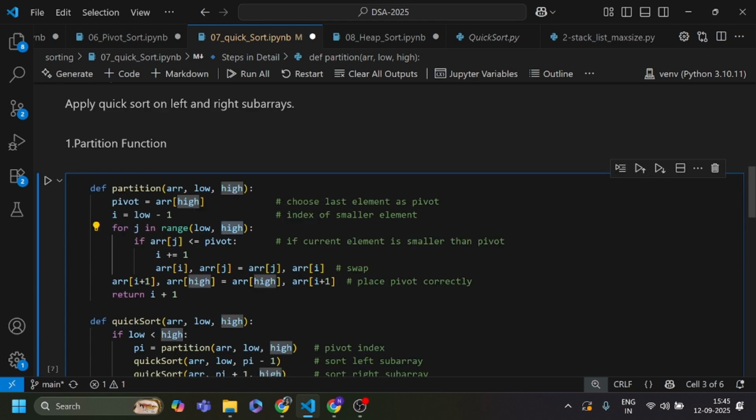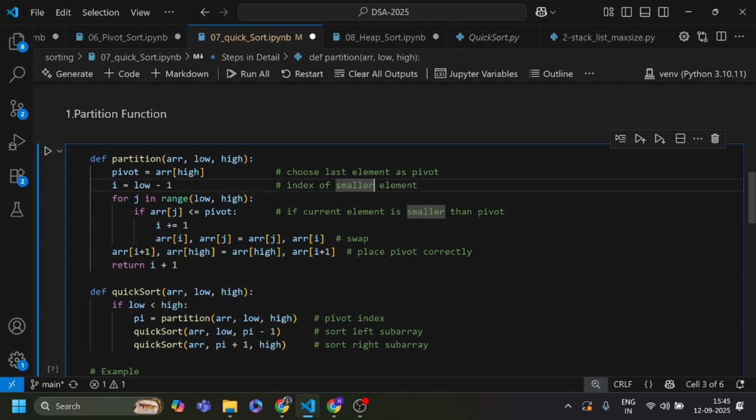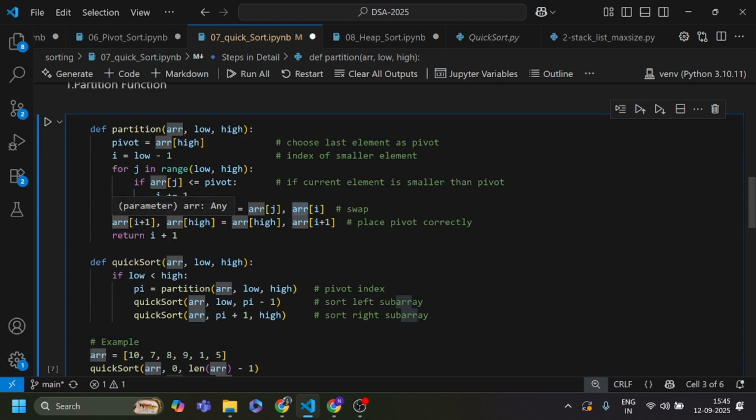If array[j] is less than or equal to the pivot, meaning the current element is smaller than the pivot, we increase i by 1, and swap array[i] with array[j]. After the loop, swap array[i+1] with array[high] to place the pivot correctly, and return i plus 1.